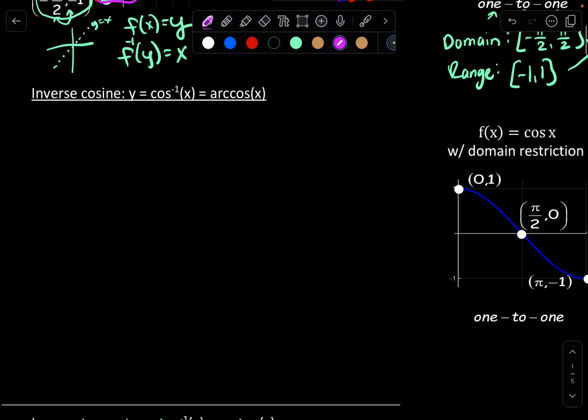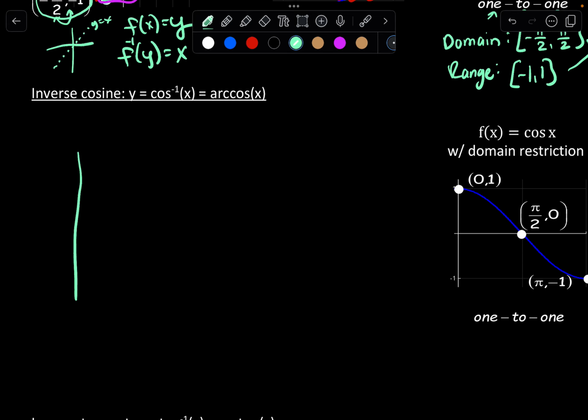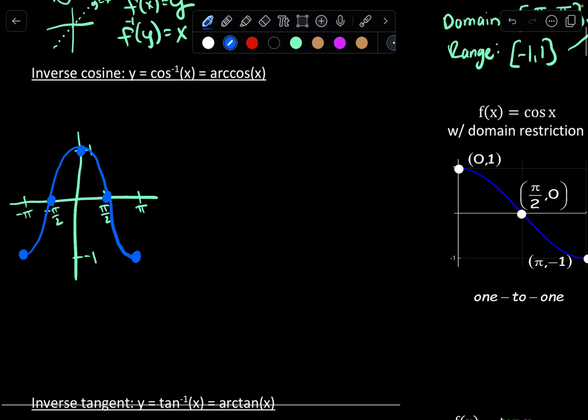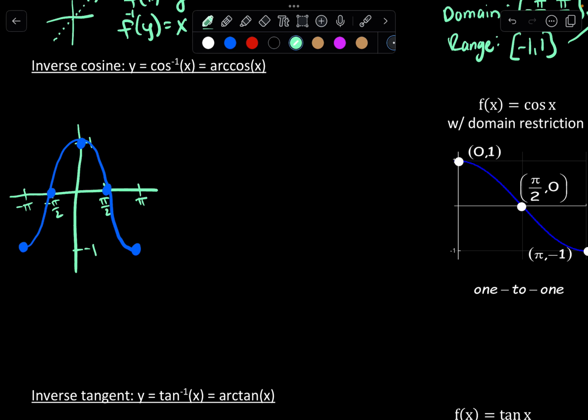All right, so for cosine, we weren't provided the sketch, but we can draw a quick one. So we'll draw a quick sketch of cosine. So we'll go from negative pi to positive pi. And let's just draw a period. Again, maximum is 1, minimum is negative 1. And we'll go from here, cross through the axes, and come back down. And then remember, we want to go concave up, concave down, concave up. So we have one period of cosine. Go ahead and label it as cosine x.